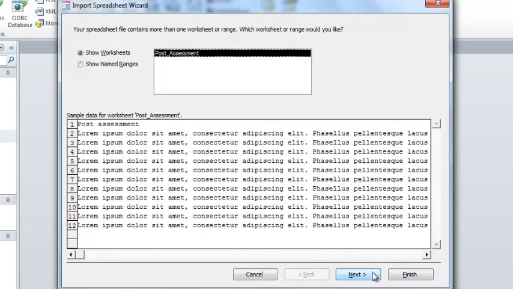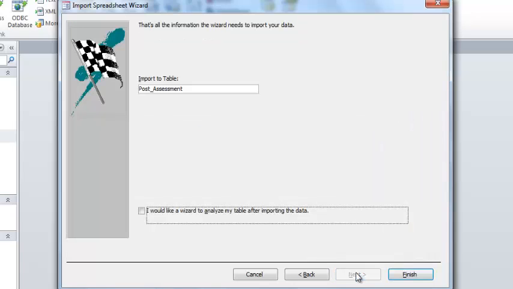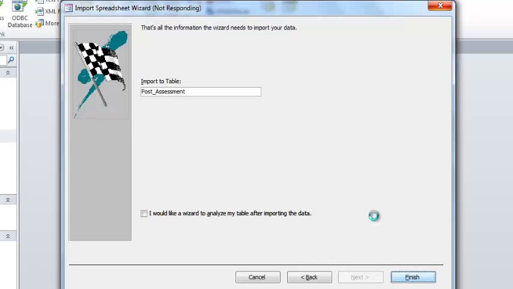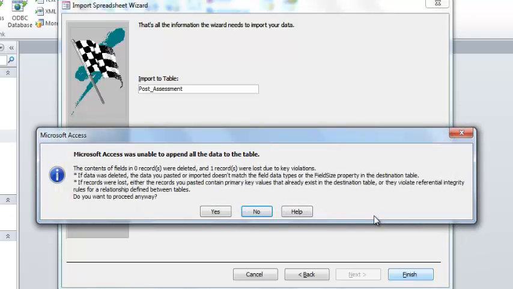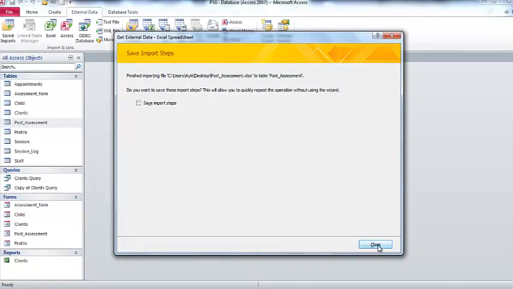And let's say next, here it will say to me the first row, it's already grayed out. It means it knows the actual columns, the fields that we assigned to that table. Next, and finish it. Hopefully there won't be any problems. And be patient with this. If you're having errors here, that's possibly that you named some of the numbers wrong. It says some of it was unable to append. Maybe I made a mistake somewhere, but I will have a look.